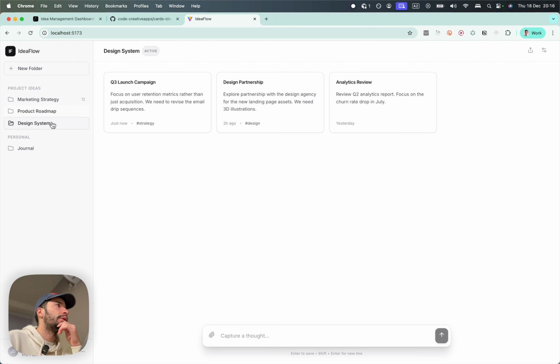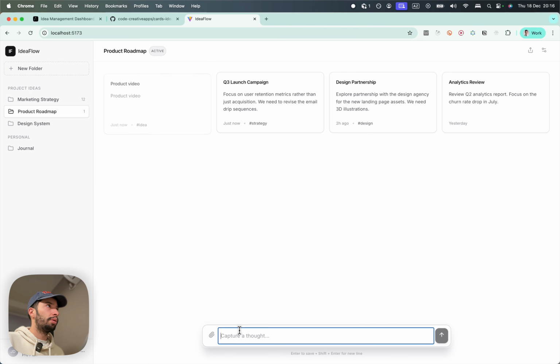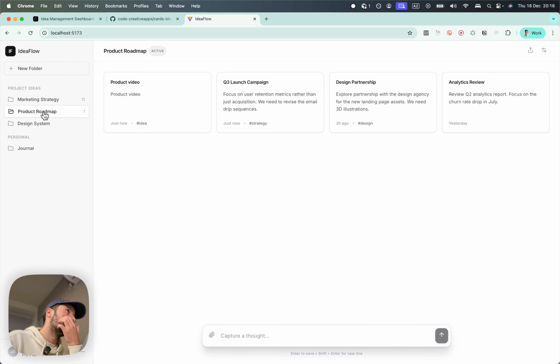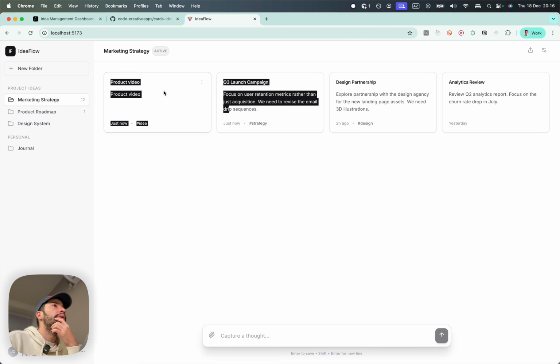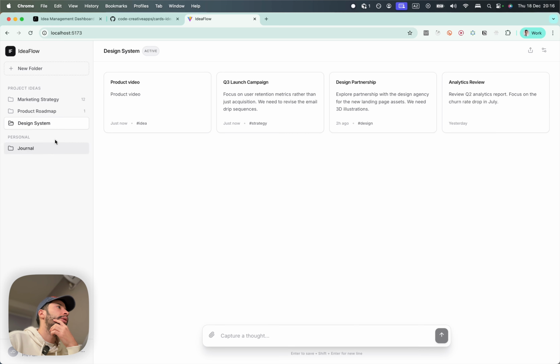I think it also worked on the folder part, which is great. So product video, it will be added here, and it shouldn't be here. Okay, it is here. So those are the same. It does change name folder, but those are the same cards, same data, same state.